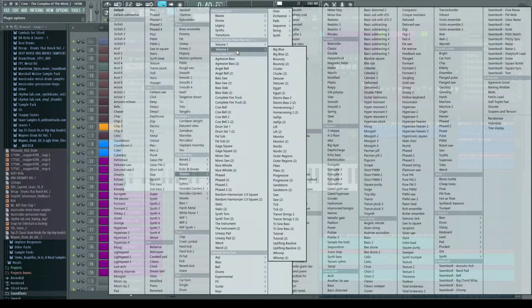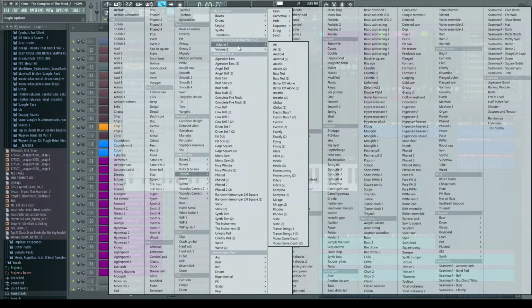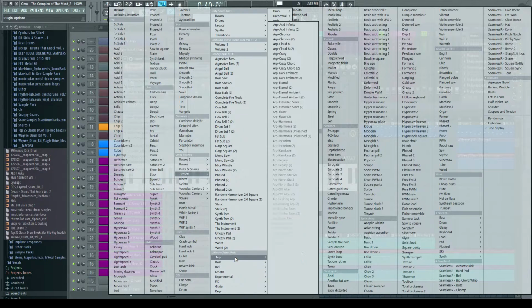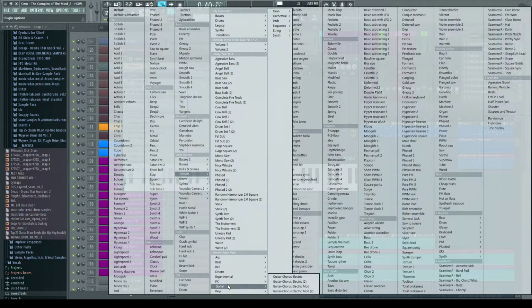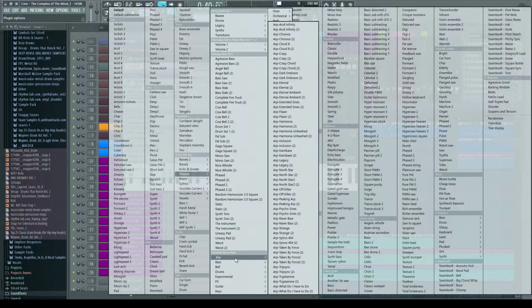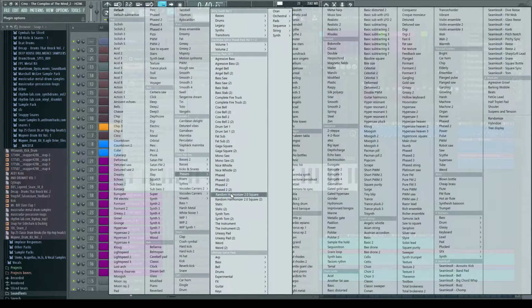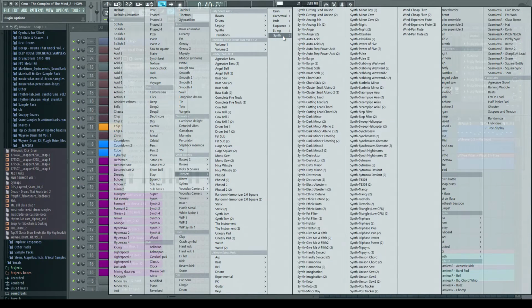Where is it? It's somewhere. It's a particular one. It's from a Citrus preset pack, but I don't remember where the actual preset pack is. That's the only thing. I'm trying to find it just so I can bring it up, but I just can't seem to find it. Anyway, if I can find it later on, I'll put it in post.